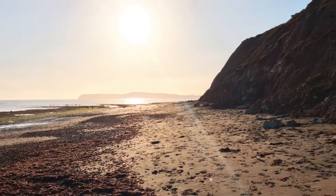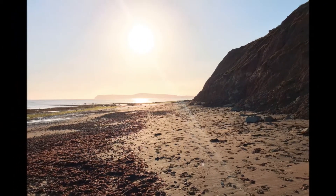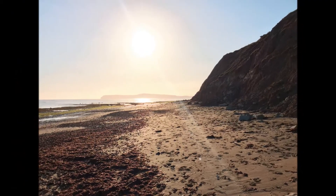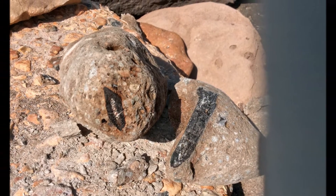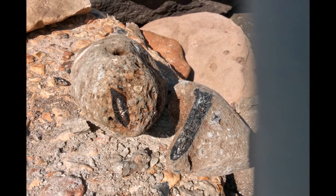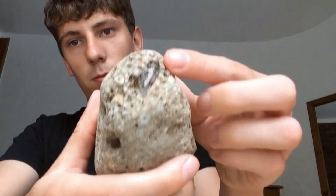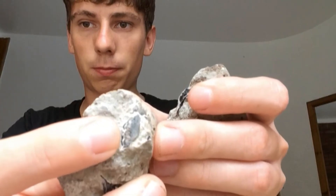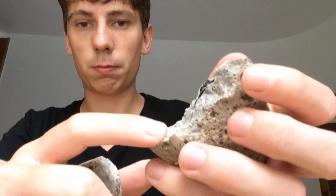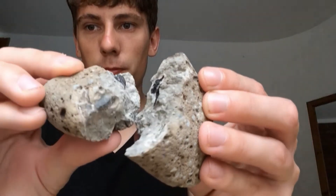On my last day on the Isle of Wight, I returned to the southwest coast of the island near Compton Bay, where I looked for dinosaur bones. And I got pretty lucky — I found two partial remains of ribs inside blocks of matrix. Now I'm hoping to be able to prepare these out at some point. But it's just fantastic that going to this wonderful place, the capital of British dinosaur fossils, I was able to find a few bits and pieces lying around.